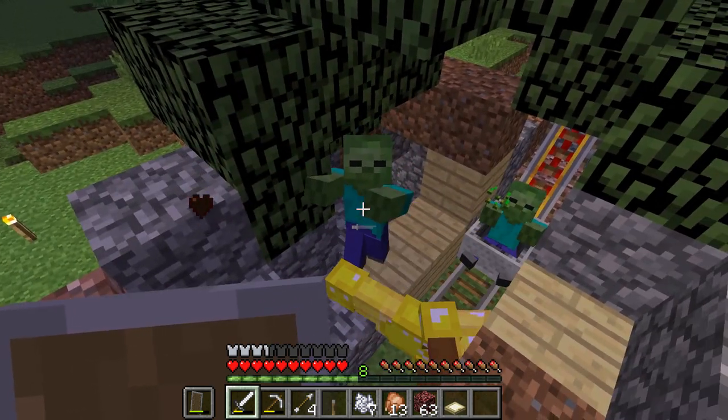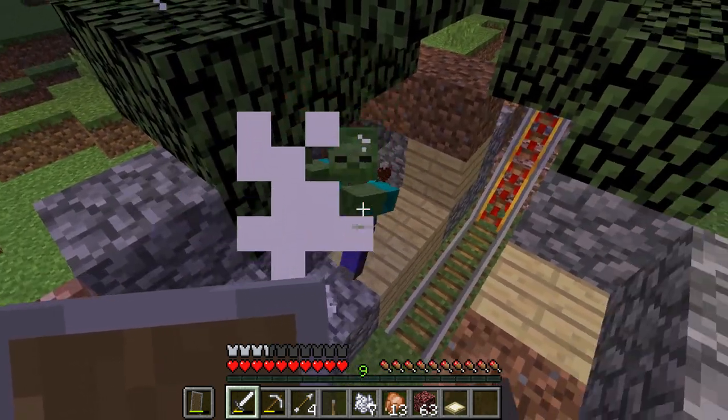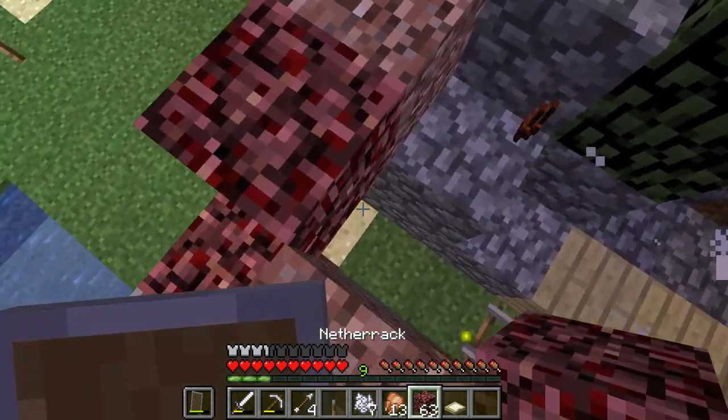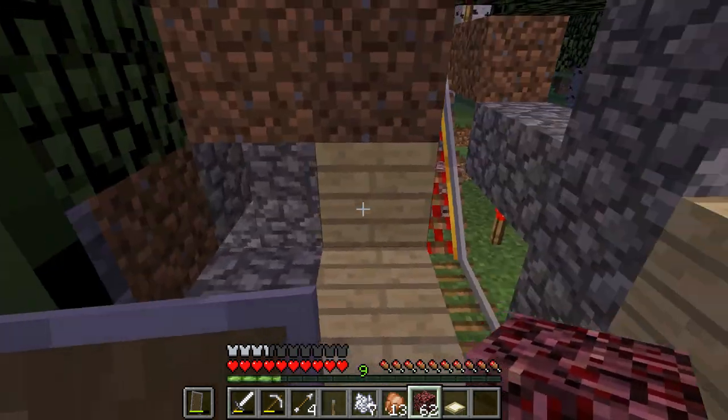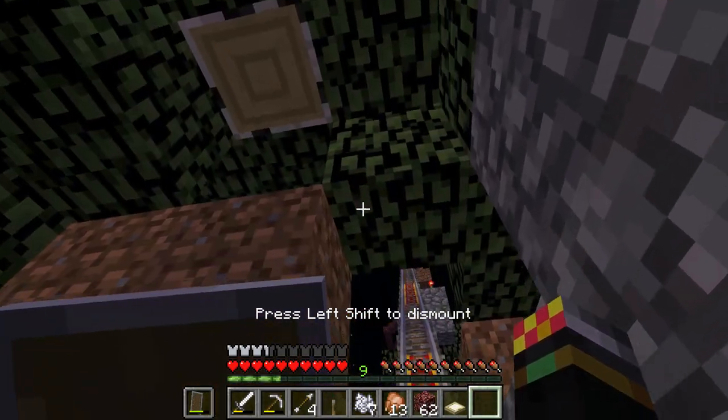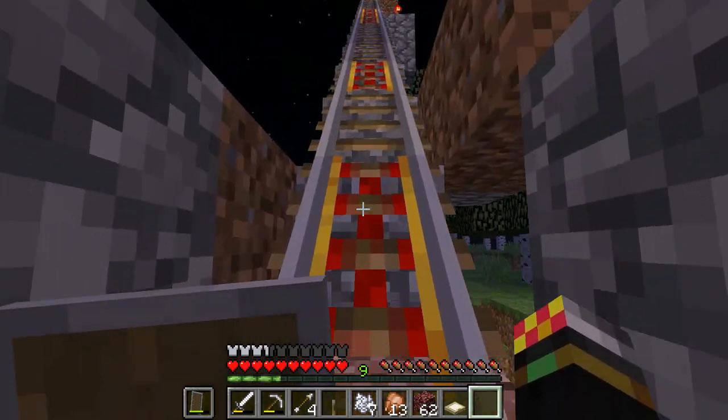Okay, I obviously put that block one too high, but off the zombie goes on the minecart, and I'll block it off properly this time. Yeah, I went too high. Blocks are properly. I have another minecart for myself. Up I go.